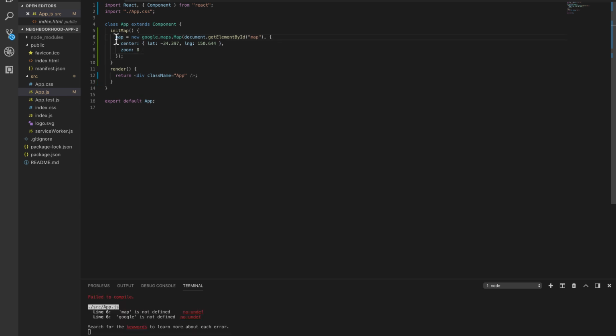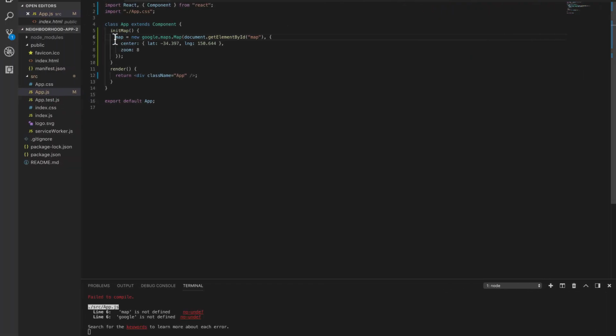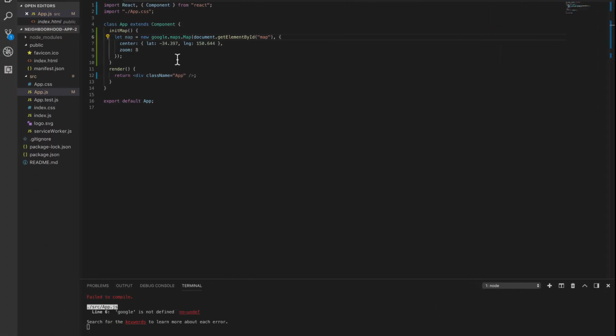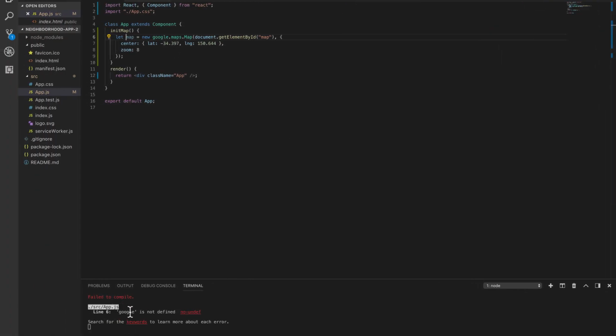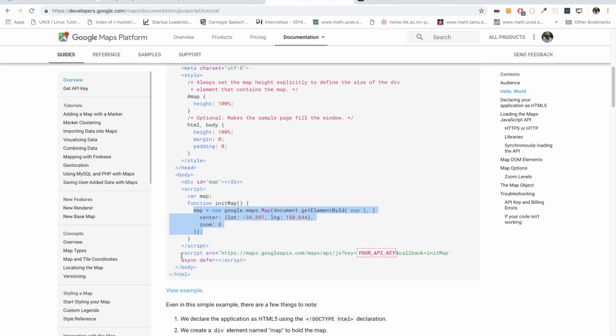Your map, but this map, let's go ahead and define it here. Now, one other thing is, you see now it's complaining that we don't have Google defined, okay, and it's because we don't have this script loaded yet.